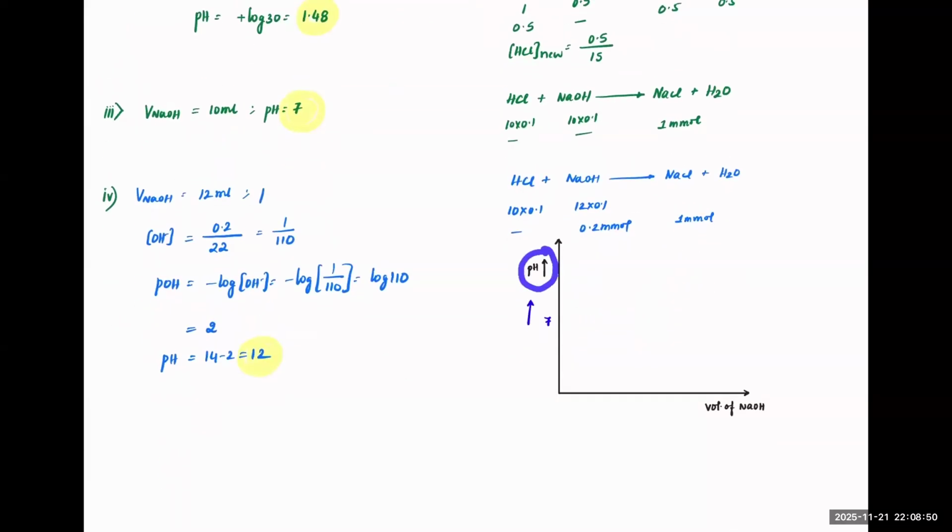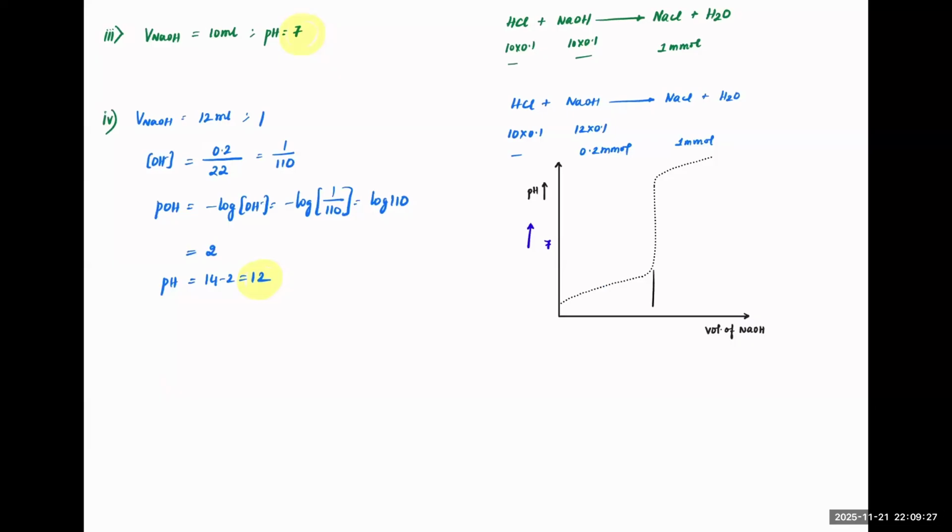If you plot pH versus volume of NaOH, now how does it vary? So it would go something like this. From here, it will start moving, gradually increasing. And thereafter, suddenly there is a rise in the pH of the solution. And it will keep on rising, and then start moving like this. This is the way it will start moving. Got it? So you can see there is a drastic change in the pH value here.